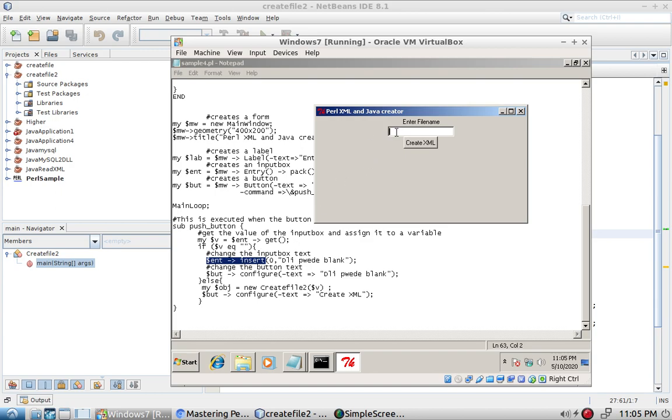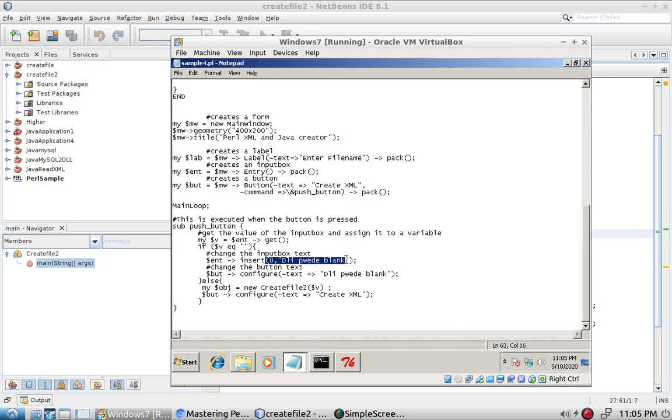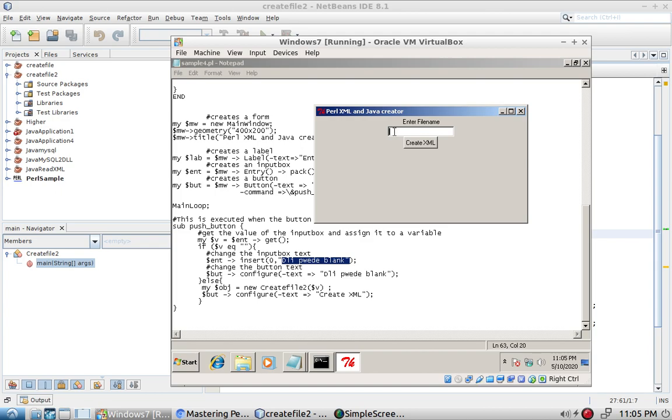Since this input box is called ent, in this case we have here a value 0. 0 means we're going to insert this text, "dili pwede blank", in row 0, column 0.